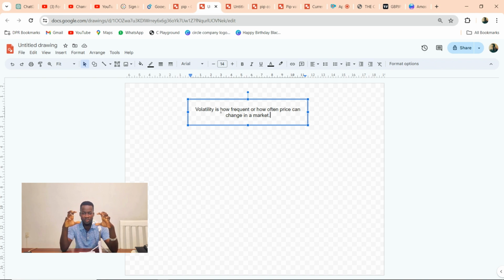Which kind of market? For example, let's use a very common example: the US dollar and the Nigerian naira. The Nigerian naira and US dollar market is a very funny market because today the exchange rate can be 1,400 naira per dollar, and before that same day ends, the exchange rate will have changed from 1,400 to 1,600 per dollar. Before the next week, the exchange rate has gotten to 1,900 per dollar. That fluctuation is what volatility means, because the market price is not stable.